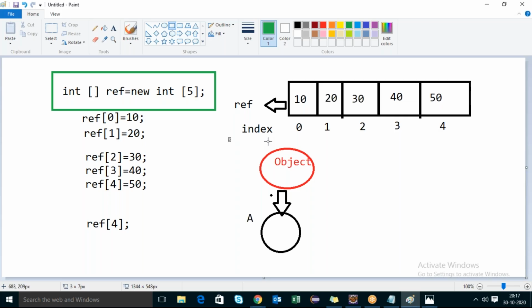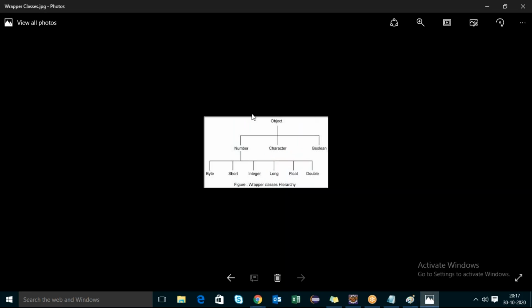Now, Object class is a super class of each and every class, right? Now, the first drawback of arrays is what? You can hold only a homogeneous data type, a single data type. To overcome this, people came with a solution called object array. If you create an object array, it can hold any data type. How? Because Object is a class, it can hold any data type. Parent can hold child class types.